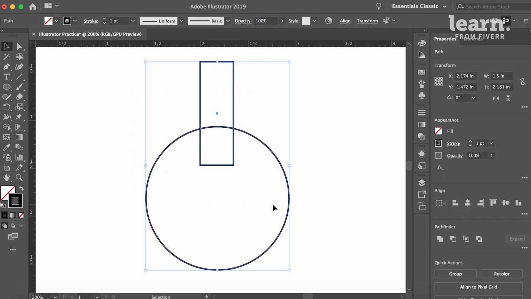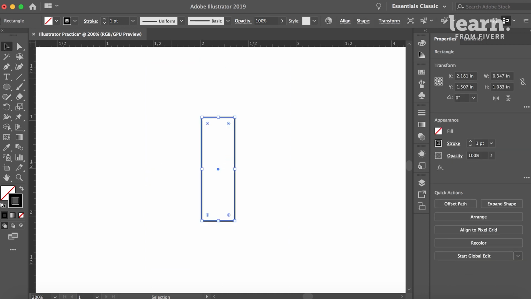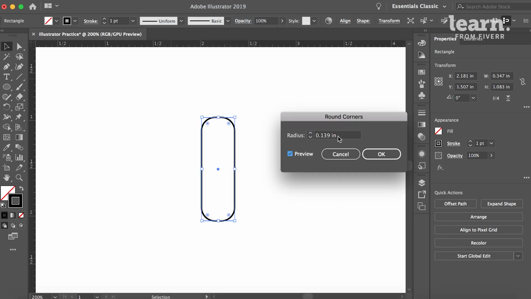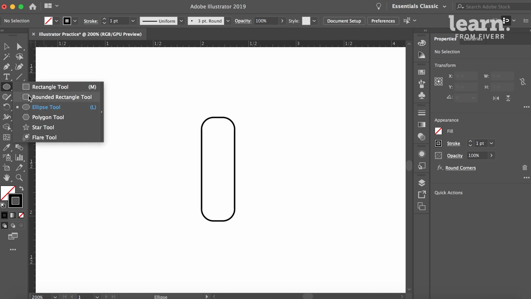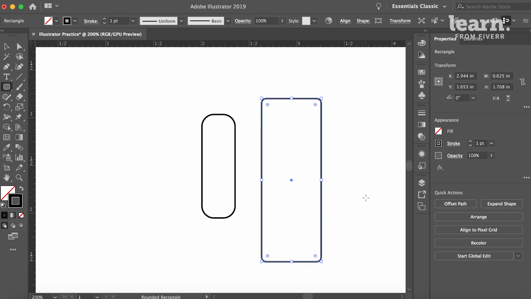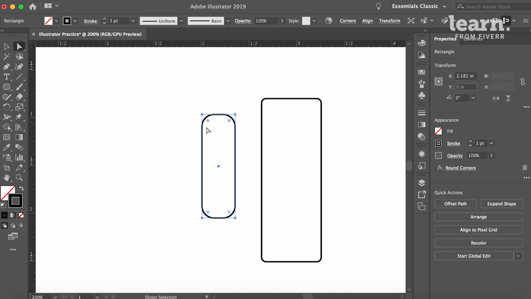So another thing that I think is pretty cool, there's different ways to get rounded corners. I can go Select, Effect, Stylize, Round Corners. Check my preview so I can see it. I can set my radius, hit OK. Another way is there's simply just a rounded rectangle tool. But in both cases, if you want to adjust your radius, you can select these dots that you see in the shape, drag those dots. You can make them either very rounded or you can drag them out so it becomes just barely rounded like that. So it's a really easy way of visually and quickly adjusting the amount of roundness.